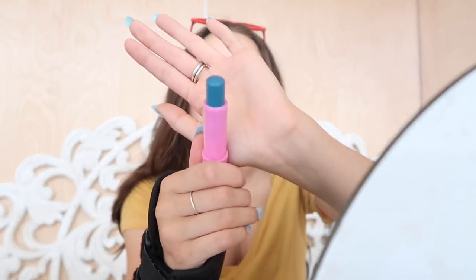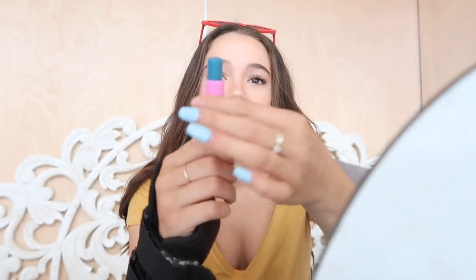Recently I've been using this Essence Kiss the Mermaid lipstick. It's so cool — it reminds me of like the Princess and the Frog lipsticks where it looks purple, green, or blue. This one's blue, but when you apply it, it's pink. I think that's just so cool. I kind of rub and massage it on my lips so they become more pink, giving a little pink tint. I dropped my lip gloss — there's a little hair on it, but I'm going to take the Frilliance Crystal Clear Moisturizing Lip Gloss and apply it on top of that color-changing tinted lip balm. My lips will be really glossy but also have this pink tint that lasts the whole day.